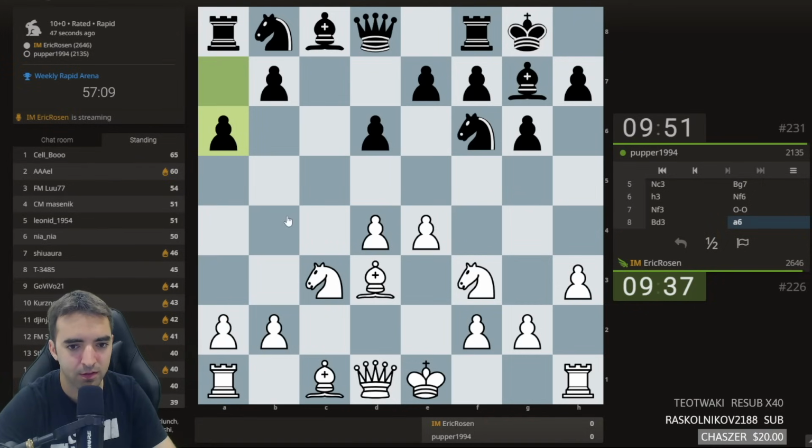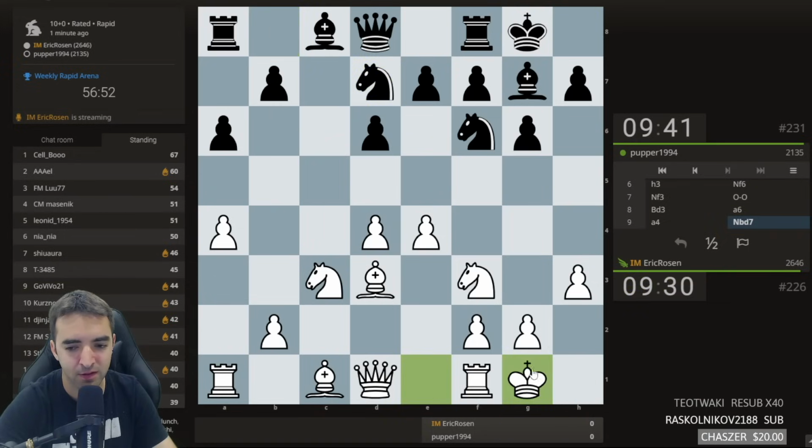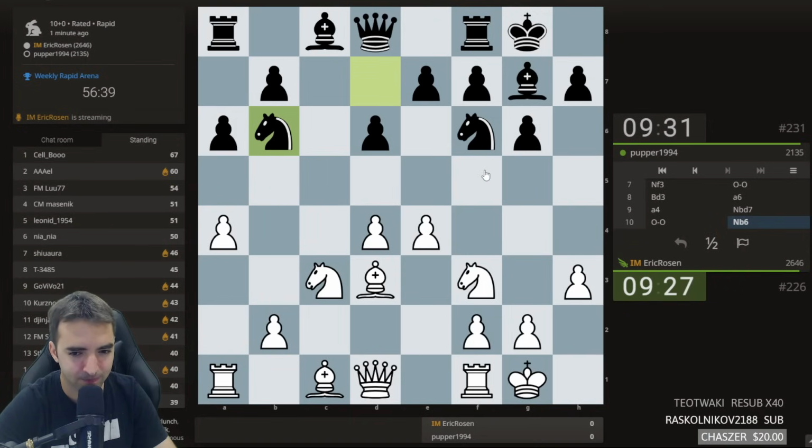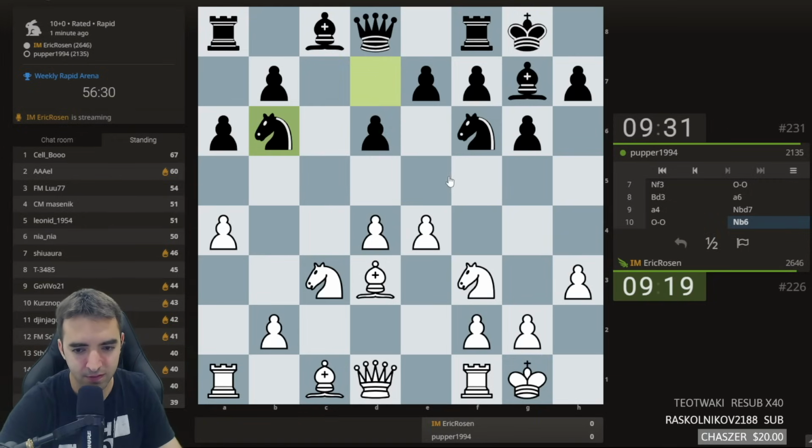Okay, I could play a4. I think I will play a4. Like the strategy here is to be very restrictive. So I'm preventing b5. Just completing development, controlling the center. e5 might be coming at some point. A knight b6. Knight b6 might signify that black wants to play d5.